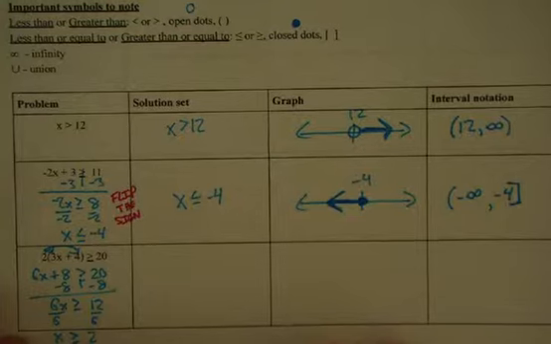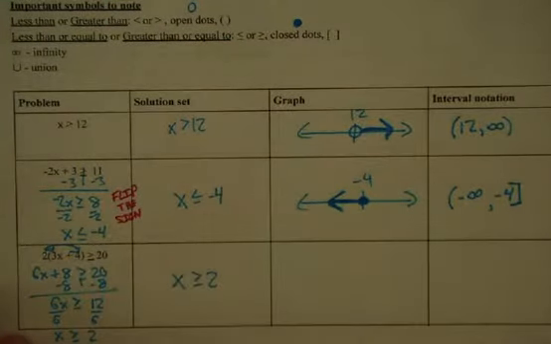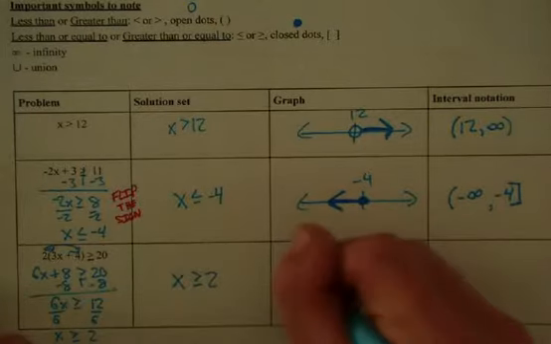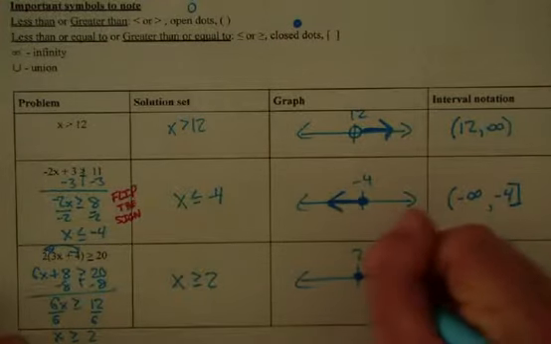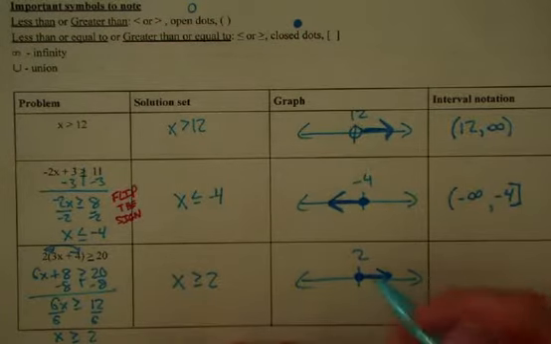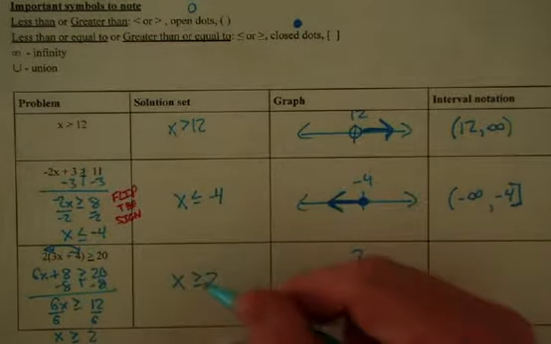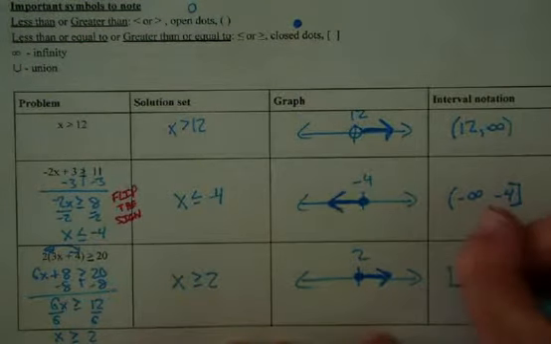So make sure you can see that. x greater than or equal to 2. Make our number line. We've got 2. Closed circle because it's greater than or equal to, and we go to the right. Now, how are we going to graph this? Well, 2 is the lower boundary, right? This is the least number it can be. It's greater than or equal to, so we look up here, greater than or equal to is a bracket. Greater than or equal to 2.